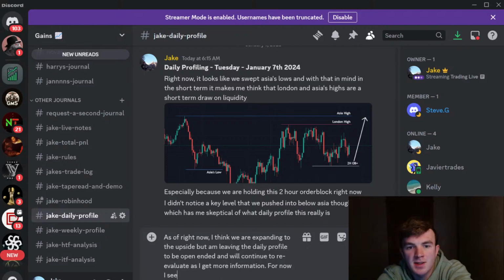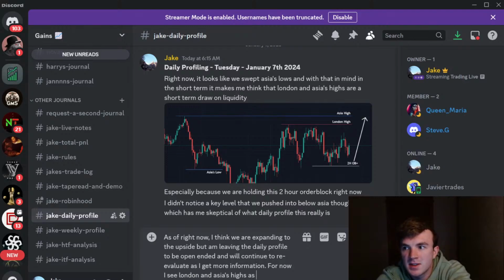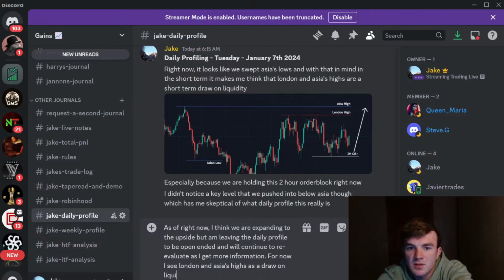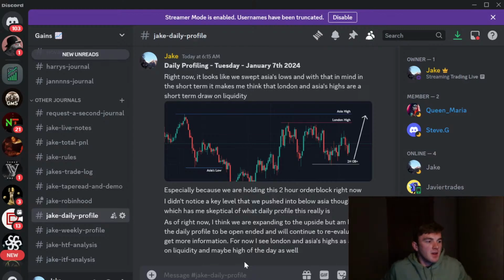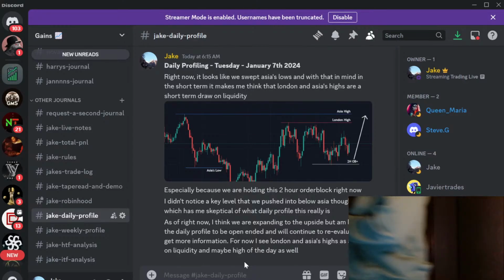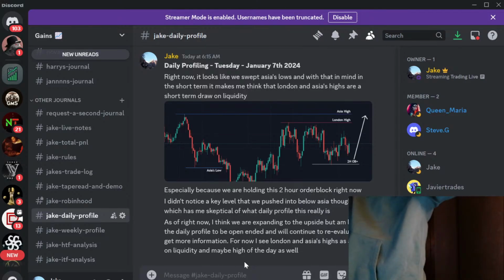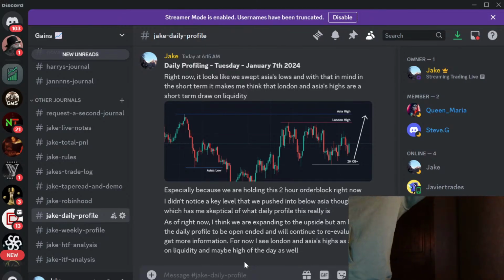For now, I see London and Asia's highs as a draw on liquidity, and maybe high of day as well. Alright, daily profiling done. Let's finish weekly profiling.